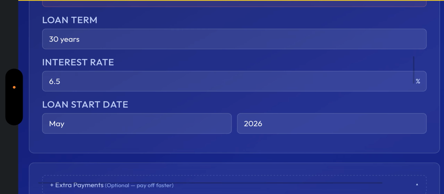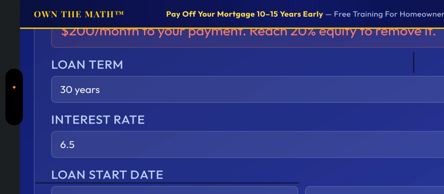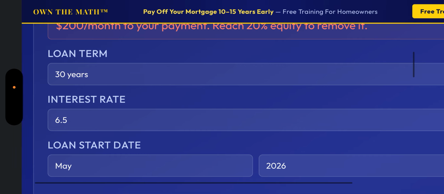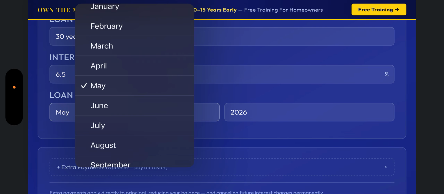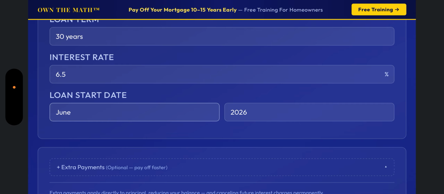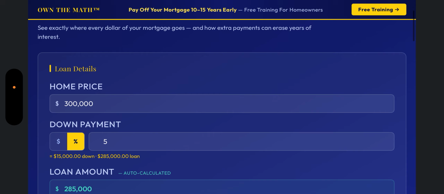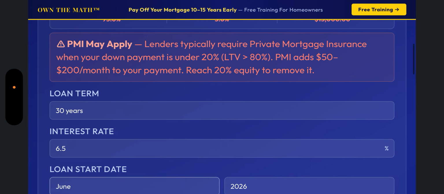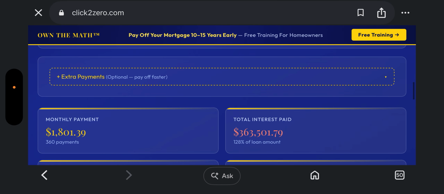So this loan is for 30 years. The loan term is 30 years, and interest is 6.5%. If we go down to, let's say our mortgage starts in June 2026. If you come back over here, the breakdown of your mortgage will be, let's go down here.